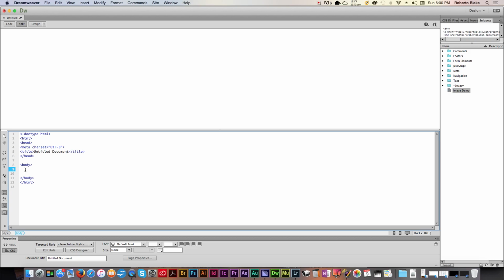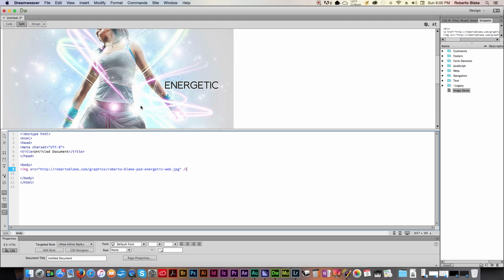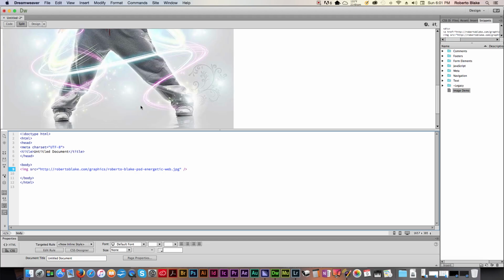I'm going to type in what the code is to create an image on the web. And what that's going to be is IMG, which stands for image, and SRC, which stands for source. So you can see that we're kind of getting rid of the vowels here, and that's something that's pretty common in coding language. So we're going to do an equal sign, and that's going to be where we're going to put the URL for where our image is located, which in this case is RobertoBlake.com. So I'm going to do that, and I'm going to close this image out with this end bracket tag, and we're done. Now you can see that the image is being pulled from the RobertoBlake.com website.